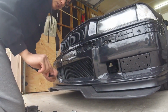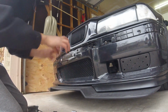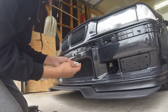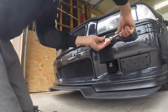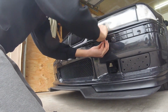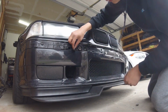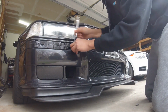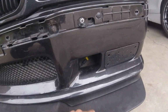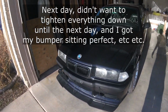To do the side support brackets, it goes on the OEM mounting point for the bumper bracket to the bumper support. These are just 13s. Next step is to put the supports in there, measure where we're going to drill the holes, and then we can attach them. Okay, so this is what she looks like with the stanchions installed and the trim back on.